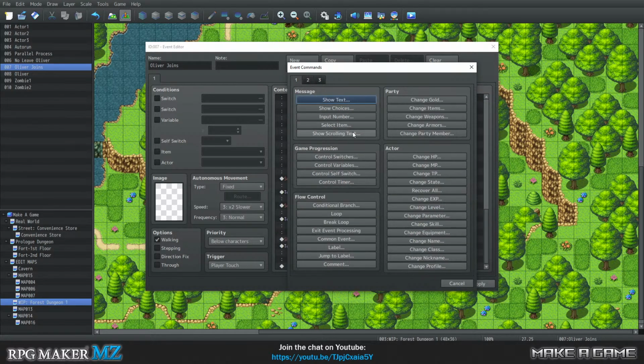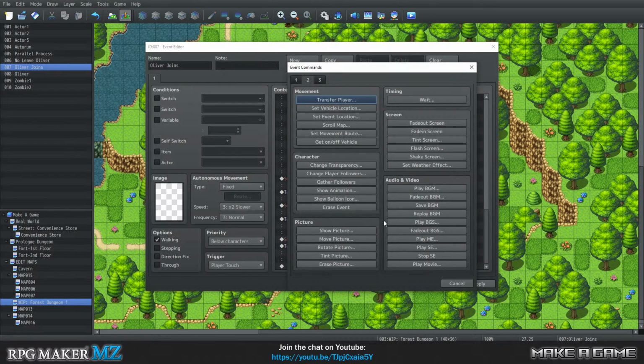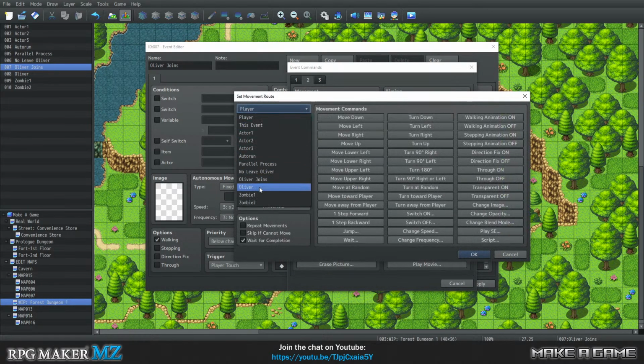Okay, so what could he do? I think he'll do the down and then set movement route. Oliver, move down.